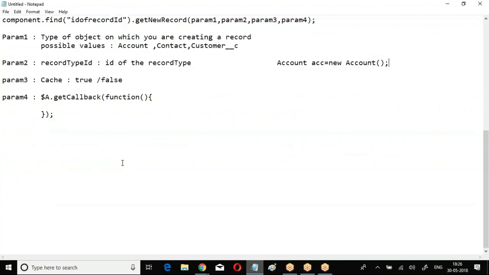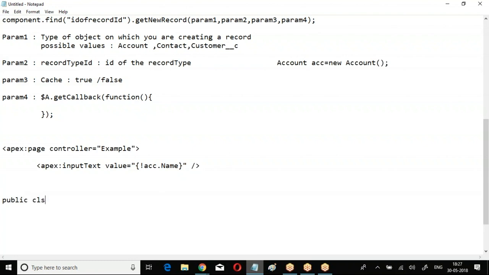Am I right? Boss, if you are creating any VF page, if I want to use input text value equal to acc.name, first what should I do?